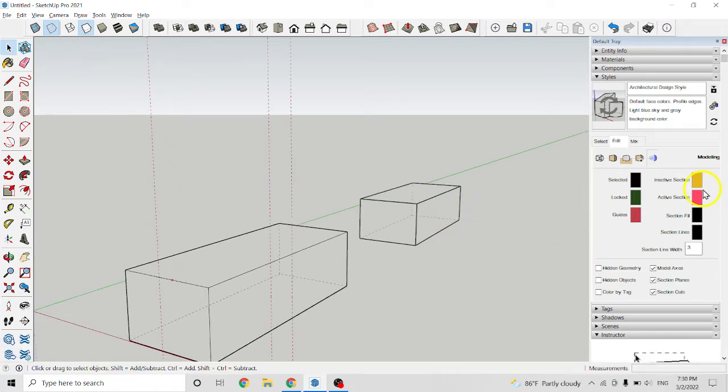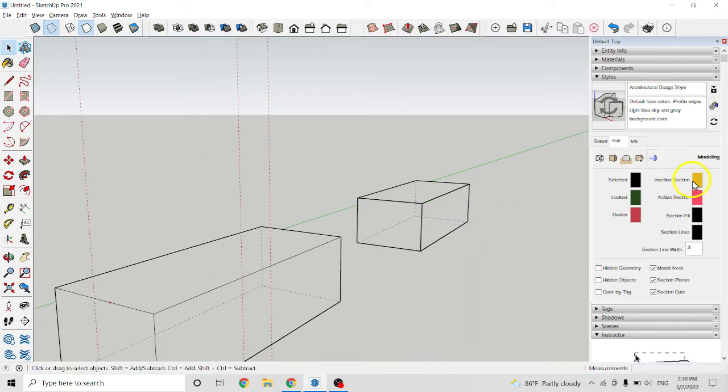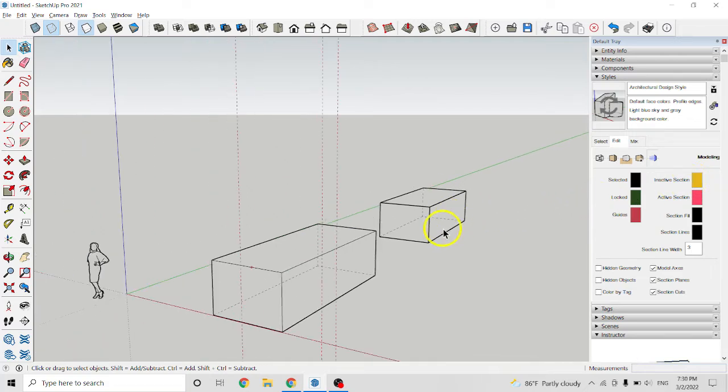Okay, and then what is next? Inactive section. Okay, I want to unlock this first. What is an inactive section? Inactive section means you click on this one, section plane. This is up.